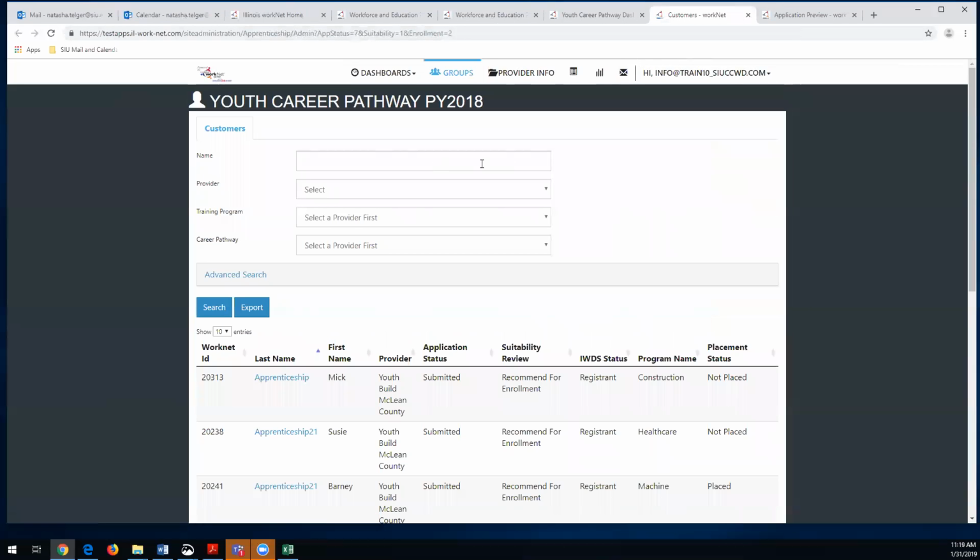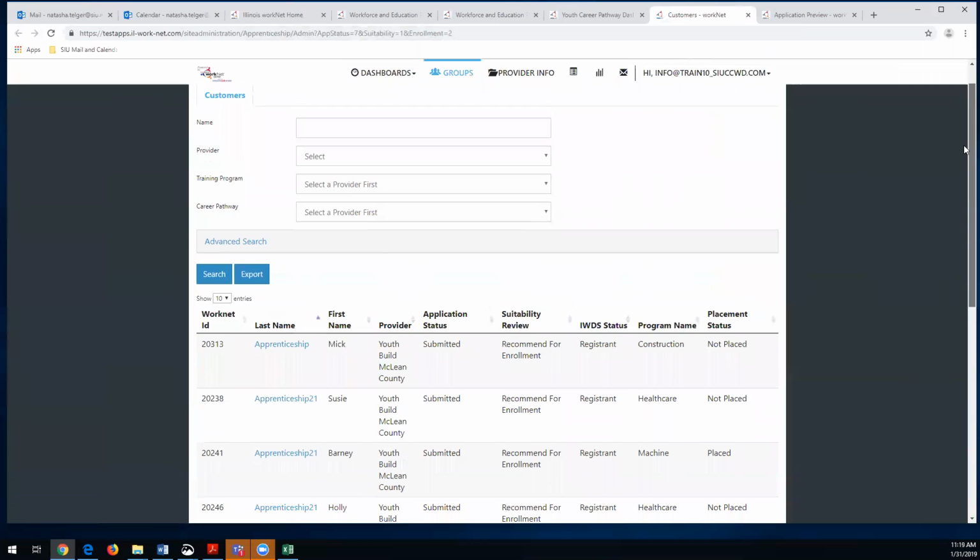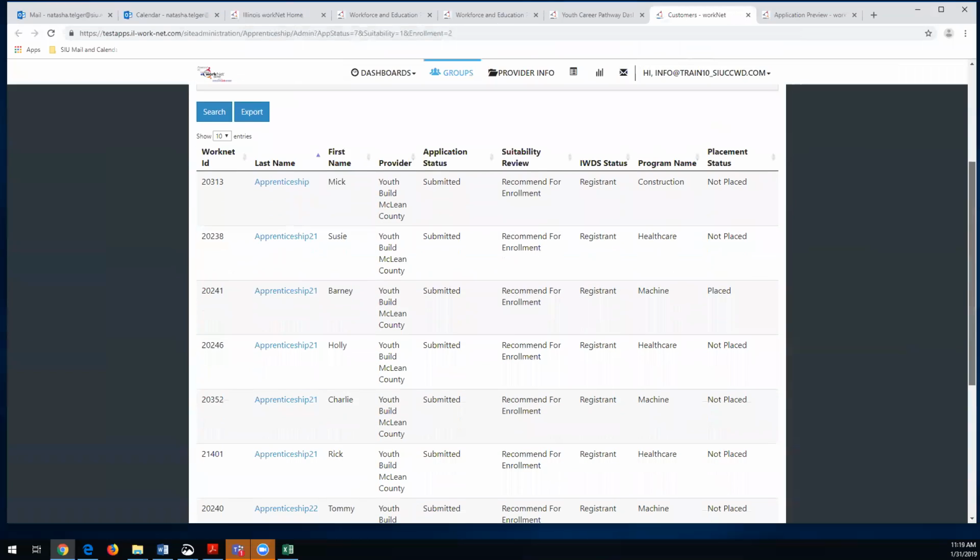Test. There we go. And with the filtered list of customers, you can search, you can filter, you can export the list.